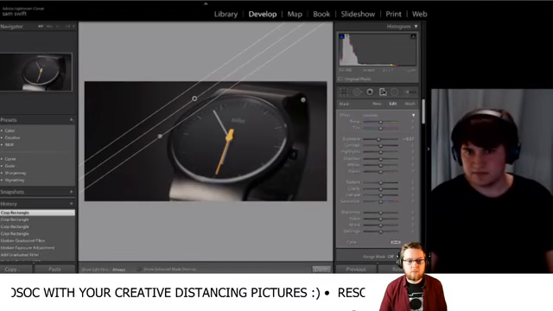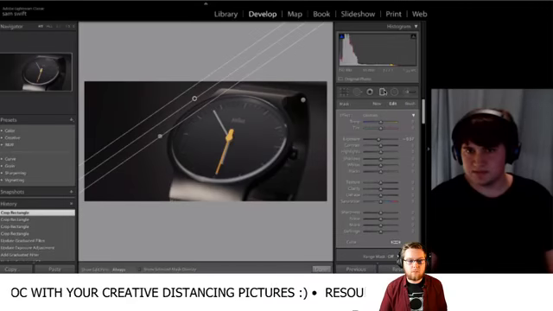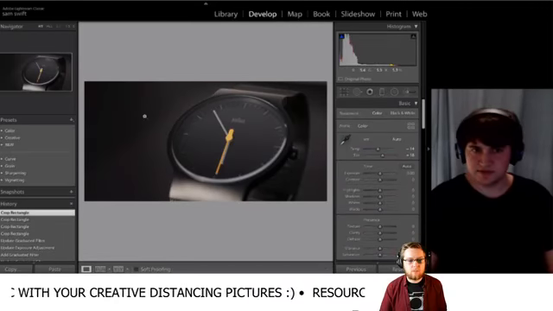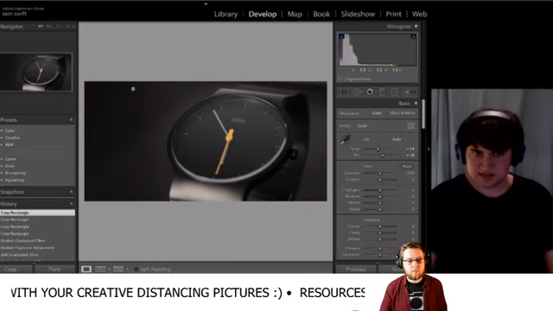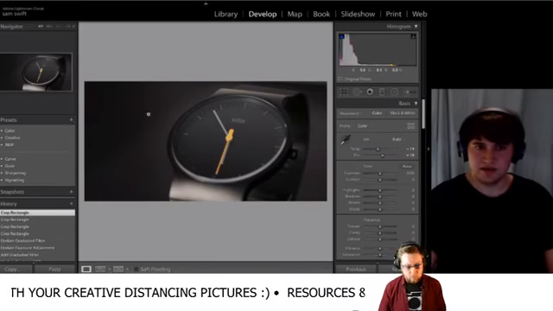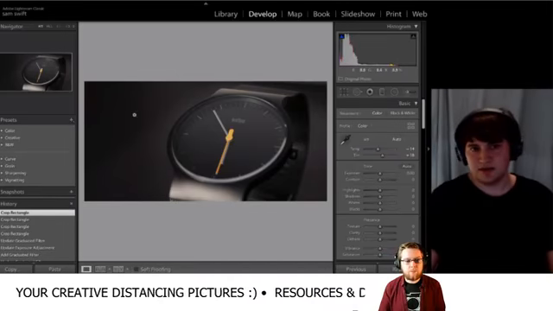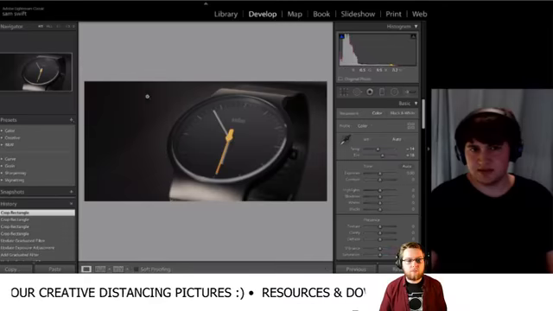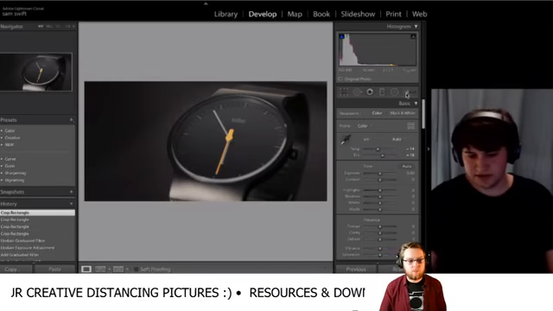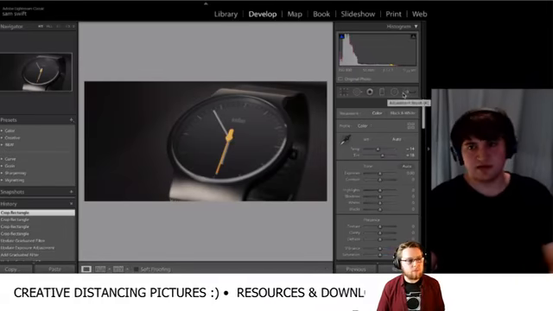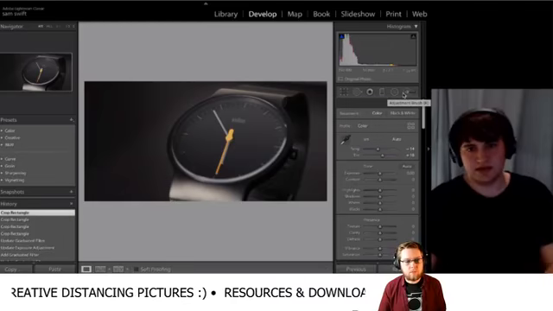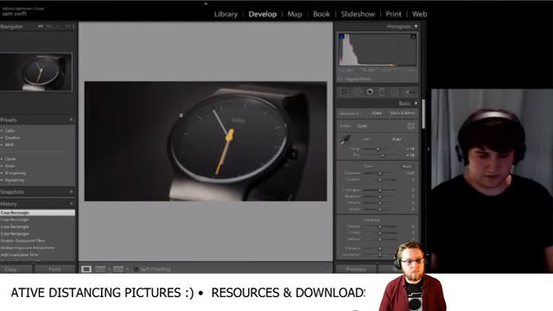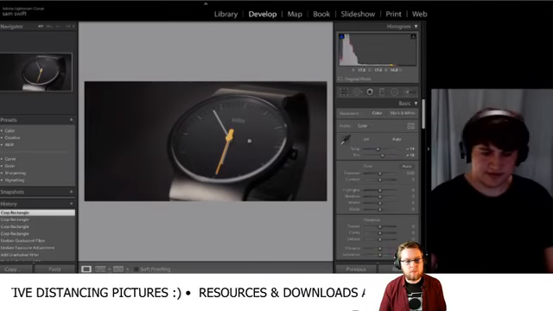But the problem with it is, because I have two filters, one going like this, one going like this, it means I have a section where they're both overlapping. So what I'm going to do now is take out those filters, and then using the paintbrush tool, I can create an area with a nice feather and really control that easily, versus two straight graduated filters.